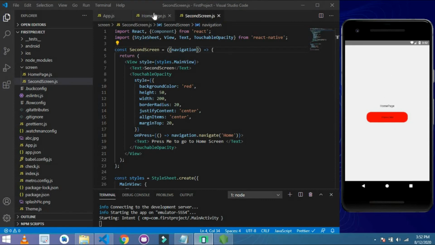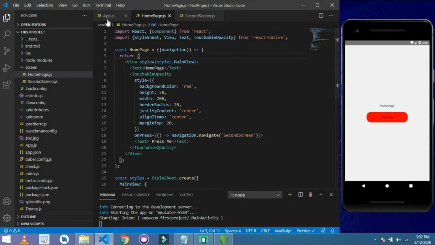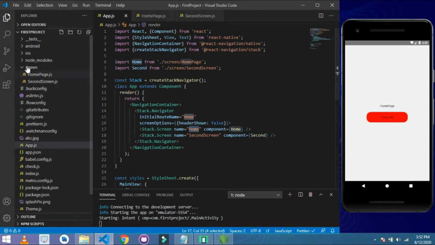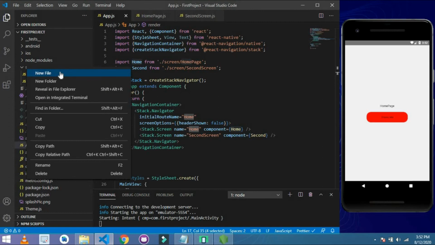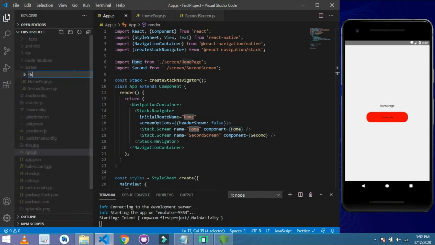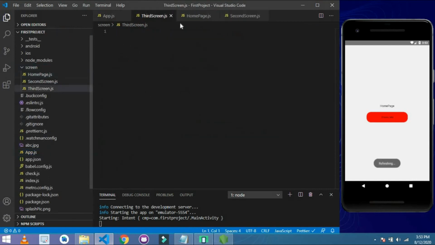What if I add another screen here? Just create a third screen, like your file ThirdScreen.js.